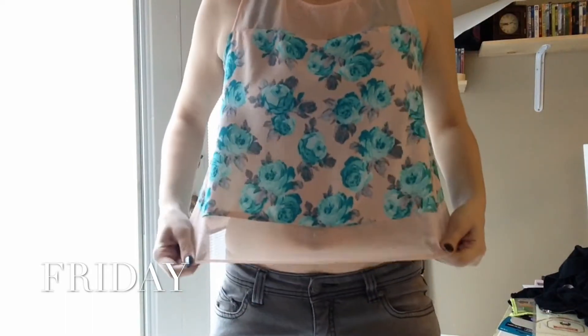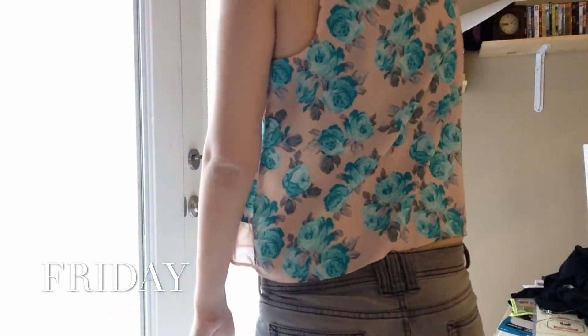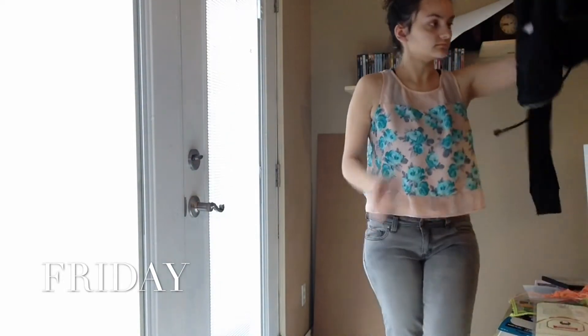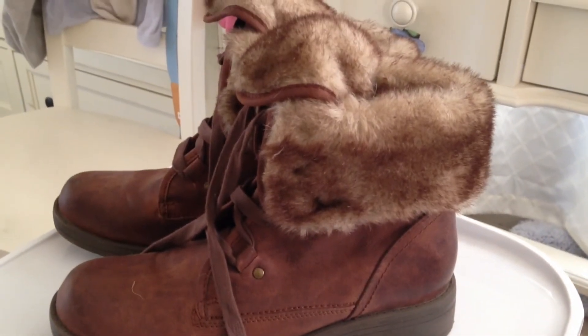For Friday, I really didn't care because I had finals, or midterms, and I put my hair in a bun. This top is from Target again — I wear Target pretty much all the time, but I really love this shirt. My jeans are also from Target. This jacket is from Victoria's Secret Pink. And I actually ended up wearing these boots, which are also from Target. Very chill and dressed down.